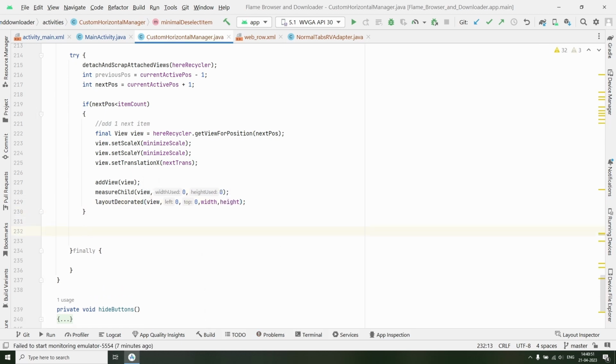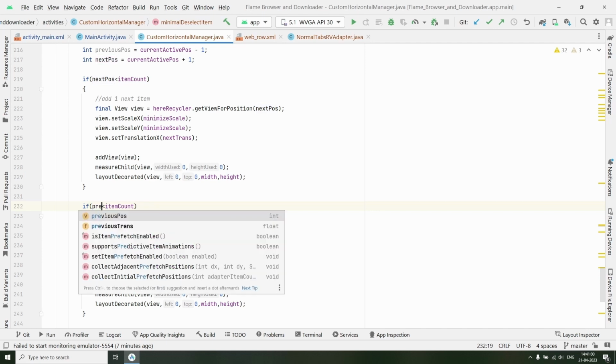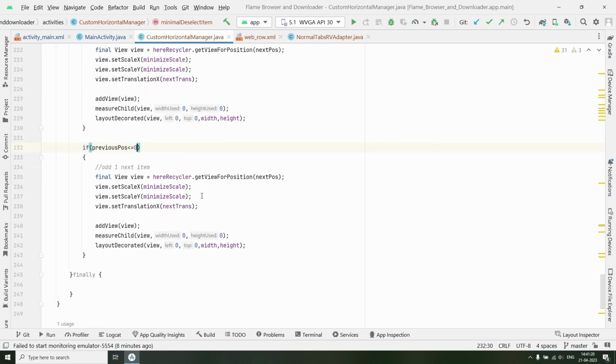So similarly, we will add one previous view. So for that, we will check if previous pose is greater than or equal to 0, since it is starting from 0, because recycler view has view holders list 0 based indexed, because recycler view has items with 0 index starting on.